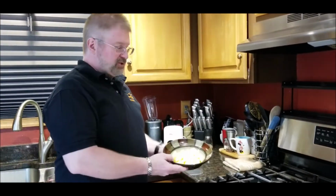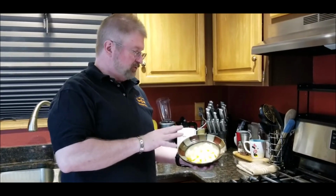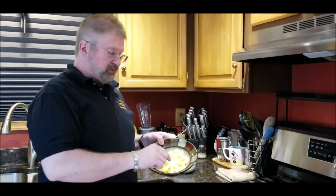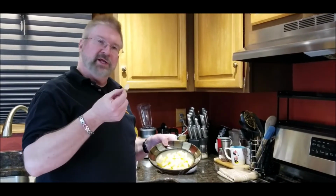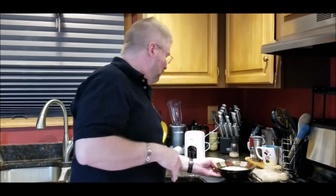Ahead of time, I did slice up two apples. Put a little bit of lemon juice in there just to make sure it keeps the freshness look to it. So that is two apples, and you want to make sure that you cut them into about 1 inch, less than 1 inch size chunks. Quick sample.